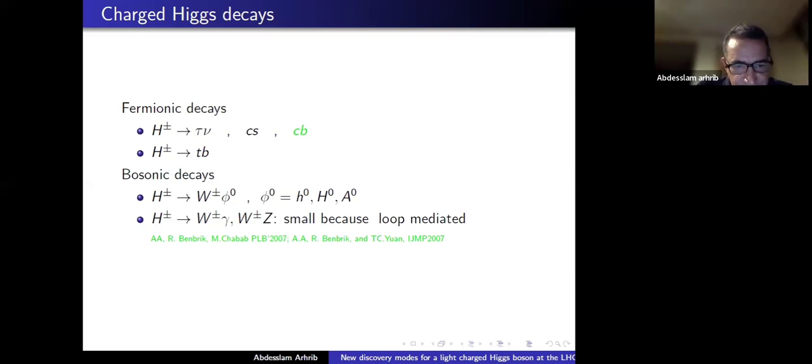This is what we call the bosonic decay. This I have done with my former student, Rashid Benbri. And we demonstrate that this decay channel could be quite important and could give some quite interesting signature at the LHC. The other two, charged X going to W gamma and WZ, are loop mediated, and so they are quite small. In the MSSM or in the two-Higgs doublet model, they are quite suppressed, unless you allow for some large scalar coupling, which is constrained by the unitarity constraint, and that makes this decay channel quite small. This branching ratio could be of the order of 10 to the minus 3 to the minus 4 in the best case.